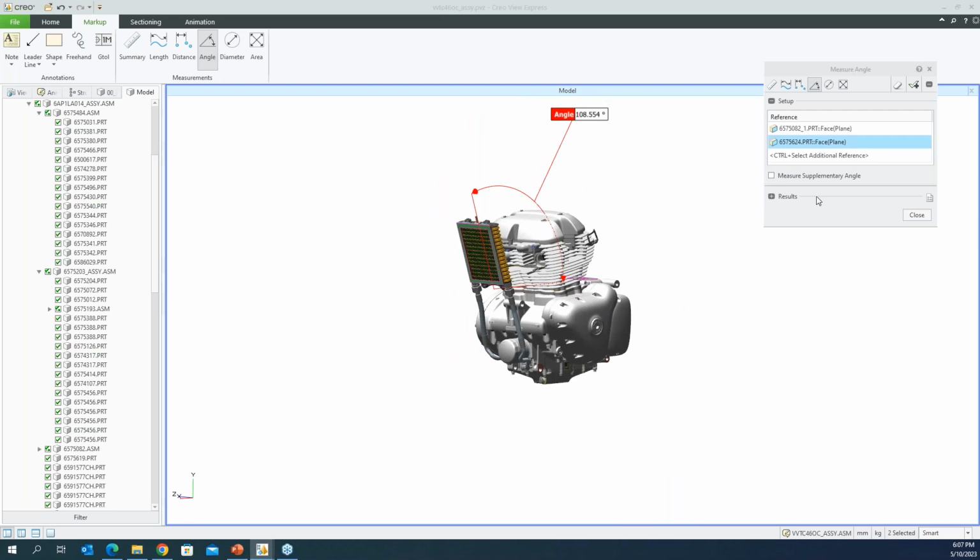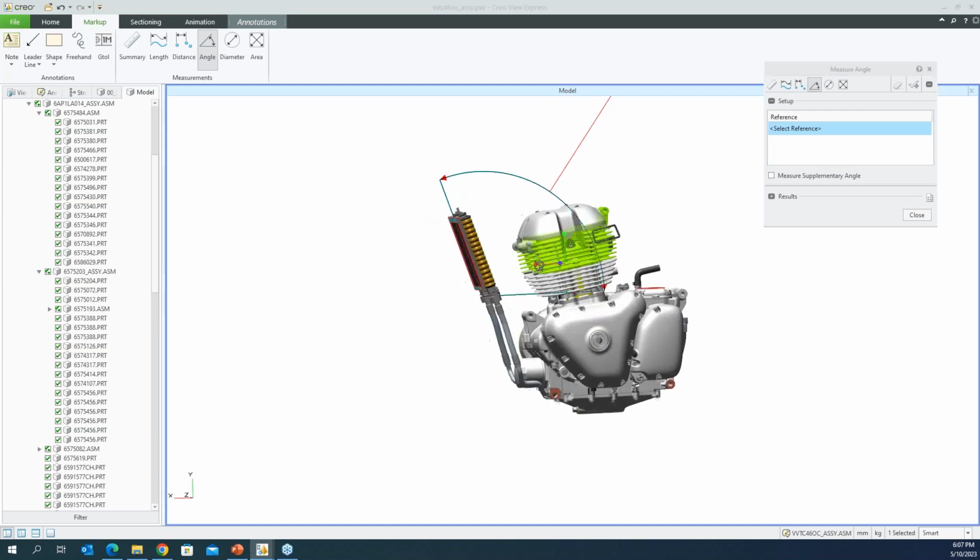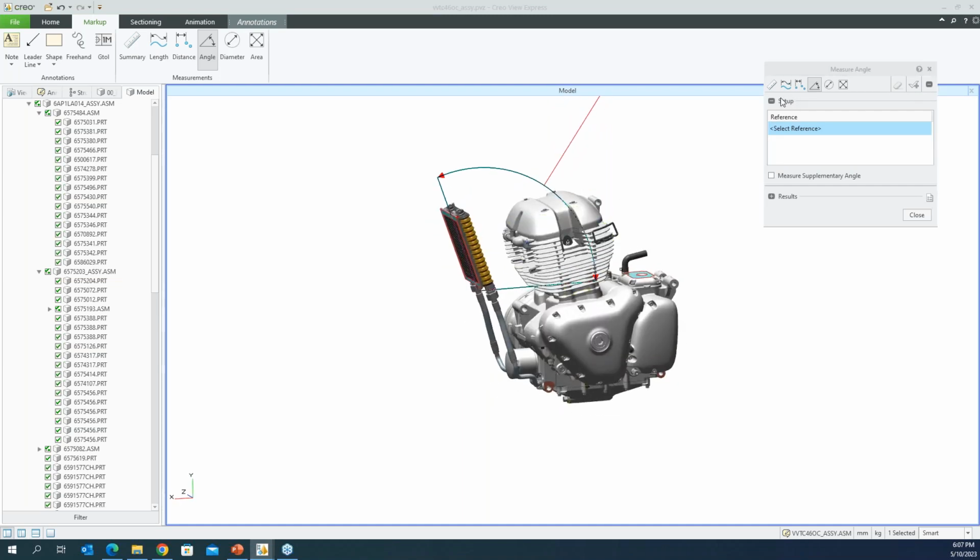It does give you the value of the angle, which is that one there, and you are able to leave that value or the measure shown. So I can say that I want to keep that measure there, and I want to continue measuring.